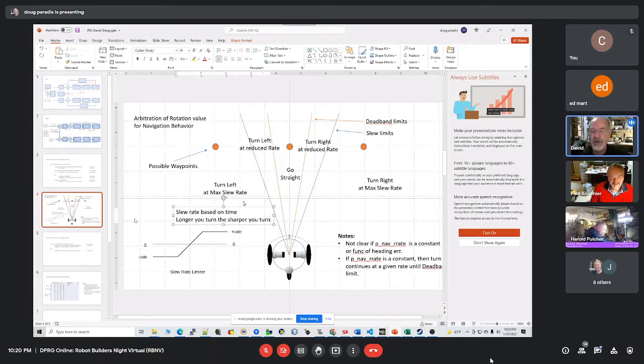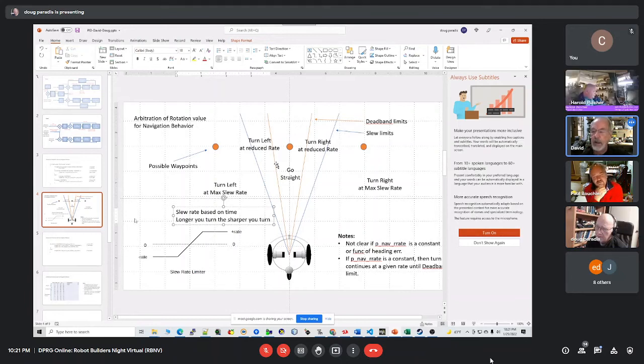Let's suppose that your target is actually in the deadband. And basically the robot is now drifting over toward one side of the deadband, but you're pretty close to being straight. You're not off by very much, but you're drifting off. Now you hit the edge of the deadband, where my cursor is right now. That edge is what triggers the behavior. There is no behavior while you're inside the deadband, but once you hit the edge, it triggers a behavior for where you are, saying turn back to the right.